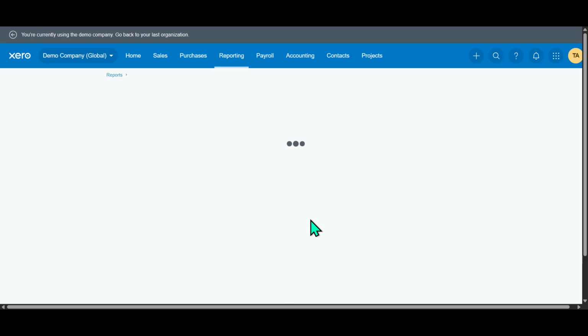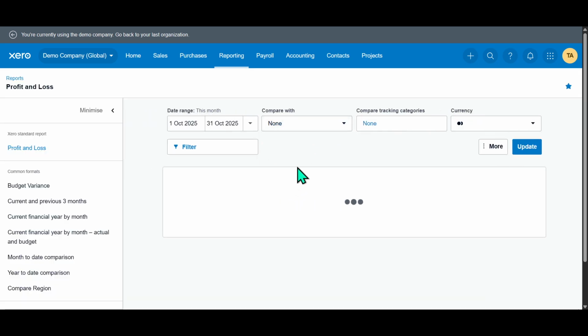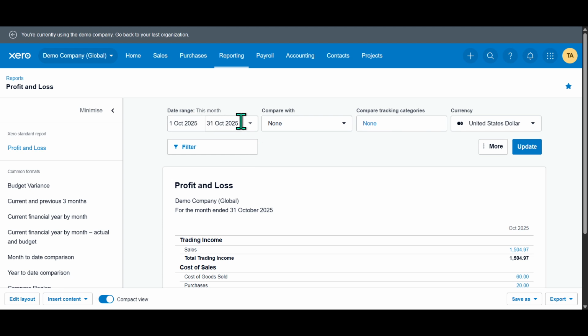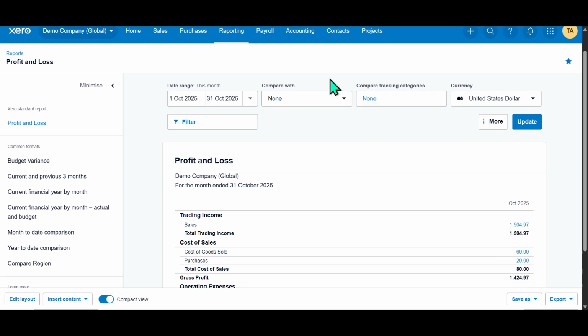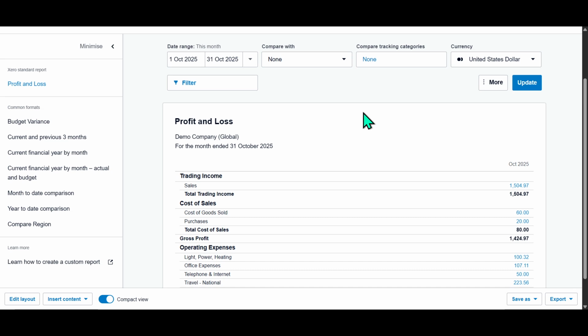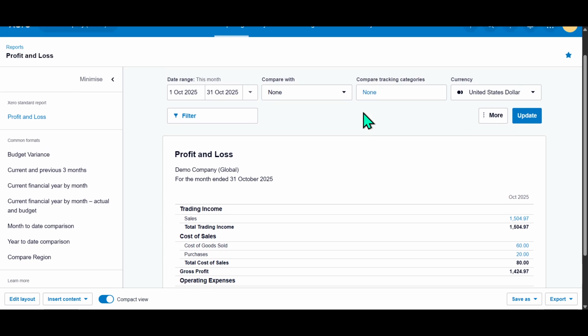Once your report is fully loaded, you'll see a variety of tools available above the report itself. These tools are specifically designed to help you tailor the report to meet your specific needs. You can change the date range to focus the report on a specific time period, which can be handy for quarterly reviews or end-of-year summaries. If certain columns contain information that isn't relevant to you, such as specific financial metrics or time periods, you have the option to add or remove them as you see fit.